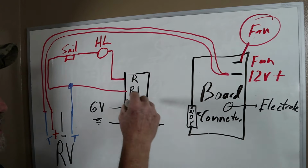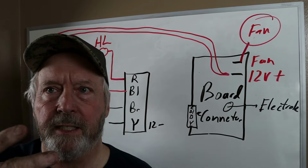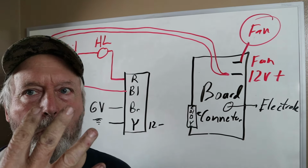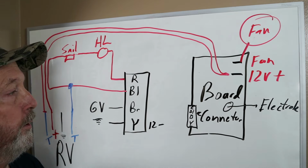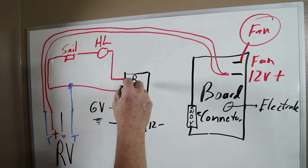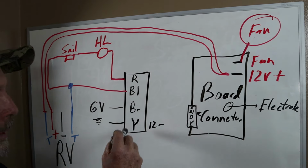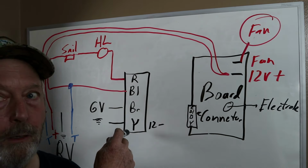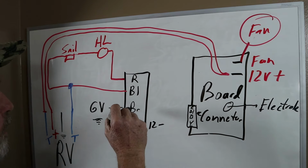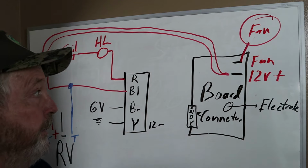All right, now this is the connector that connects on that board. It's about a 6-pin connector, but they only use 4 wires on this particular furnace anyway. Here it is blown up right here. We've got the red wire, blue wire, brown wire, and a yellow wire. The yellow wire is a ground. The brown wire goes to the gas valve. We don't even need to talk about that.